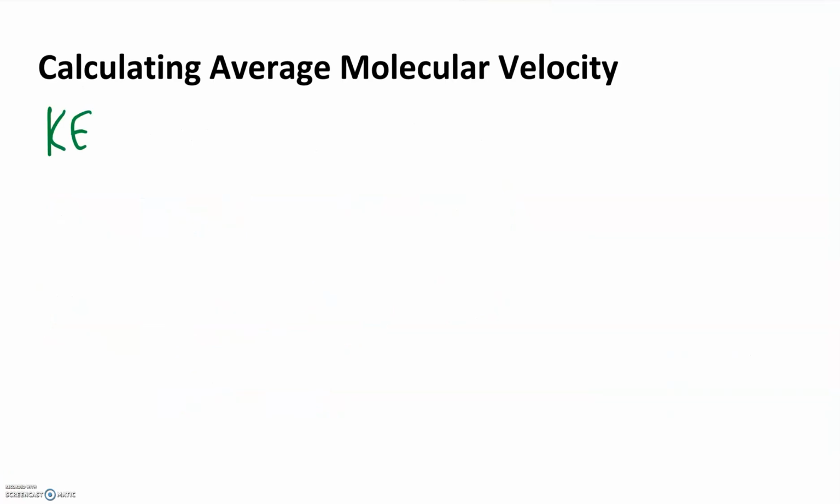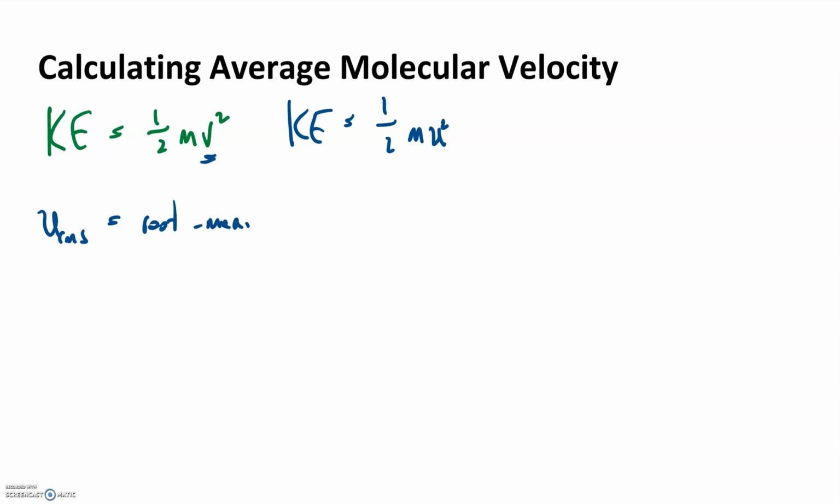So if kinetic energy is a calculation using the equation 1/2 mv squared, that means we should be able to calculate the velocity of a molecule in meters per second. We're going to write this a little differently. The equation in your textbook doesn't use a v. It uses a u. So we're going to use that just so that we are consistent. And they call this the root mean square velocity. What this means, root mean square, it just means it's the average velocity in meters per second for the molecules in a sample.